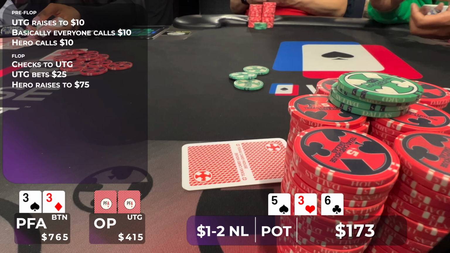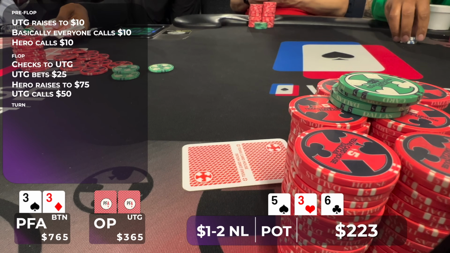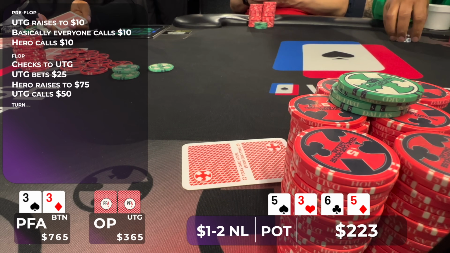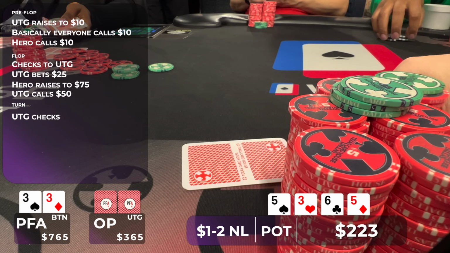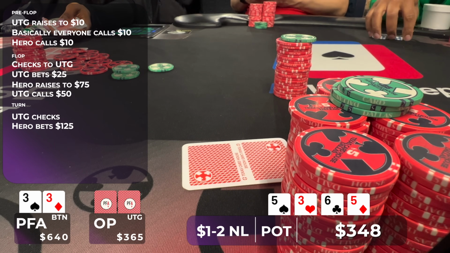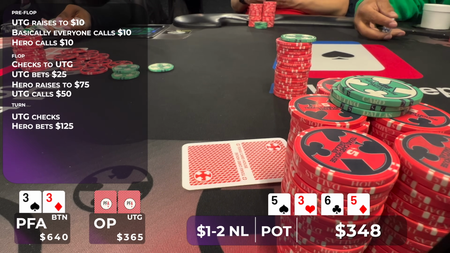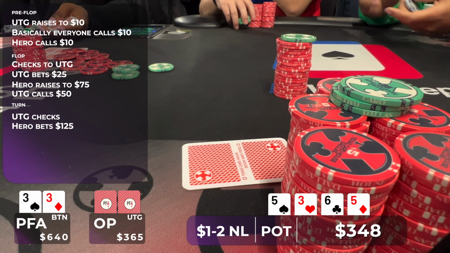My opponent makes the call, and so we head to a turn card, which is a beautiful sight to see. It is the 5 of diamonds, so now we have upgraded to a full house. He checks it over to me, and I put out a bet of $125. I'm trying to make my bet sizes enough to where we'll be able to shove for a nice size on the river, because we're most likely up against a hand like aces or kings, and my opponent is probably not folding.